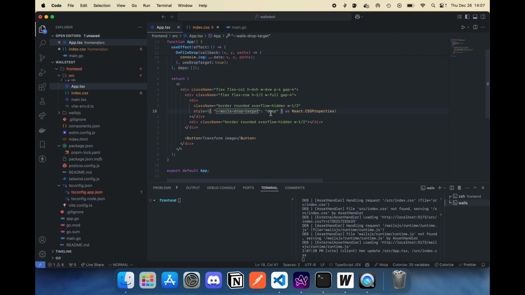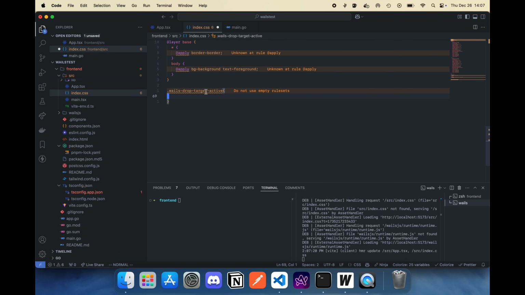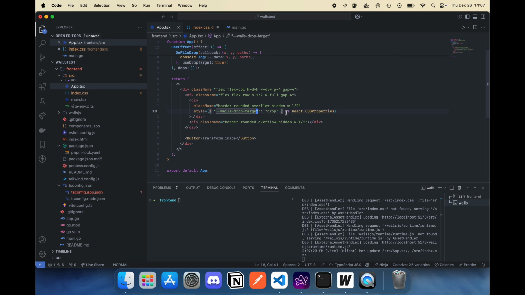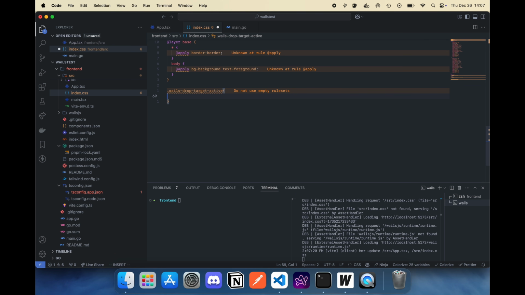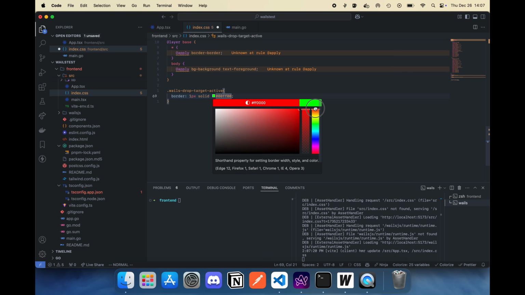So this div will have the wails-drop-target-active class added to it once we drag in a file on top of this div. So we can decide what we're gonna do with it. I'm gonna set a border of 1 pixel solid, and for the color I'm gonna go with red. So red should be, nope, okay, I'm just gonna use red from here.